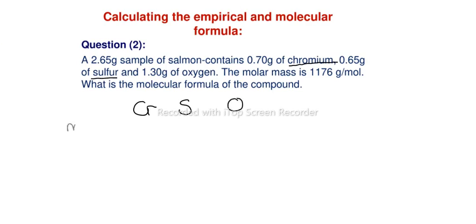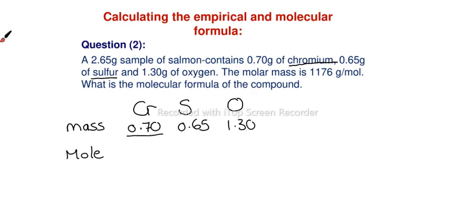I'm going now to put the mass under each. In this question, they gave you the masses directly, so it's not the percentage by mass. Some questions may give you the percentage, others may give you the masses. I'm going now to put the mass of each atom, 0.65, and finally I have 1.30. I'm going now to calculate my mole number. So I'm going to divide over the molar mass of chromium, which is 52 from the periodic table. This is 32.07. And finally, you have the 16.